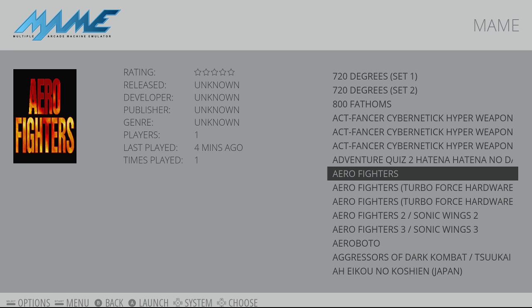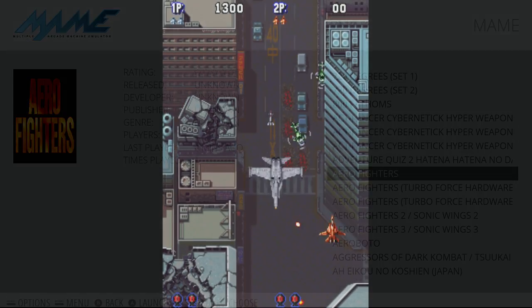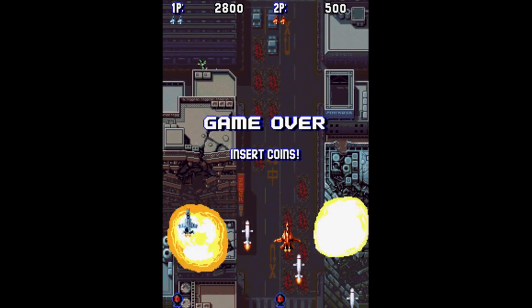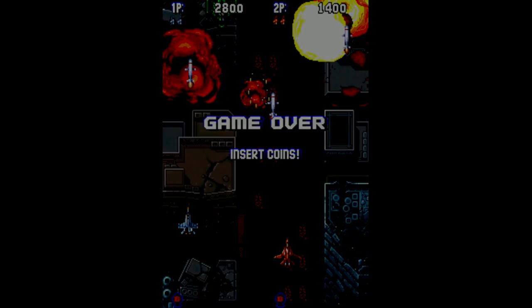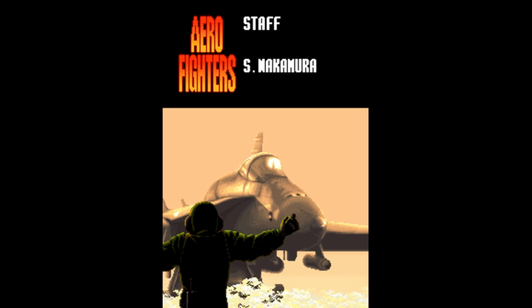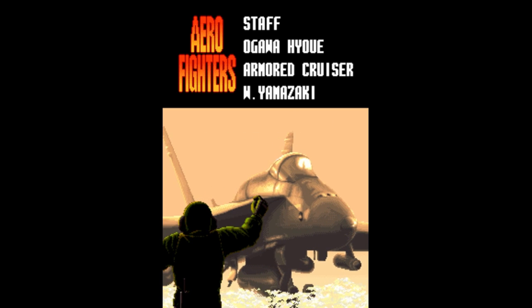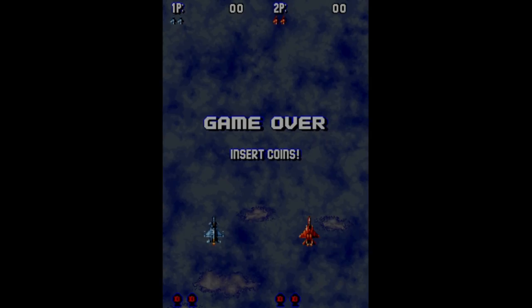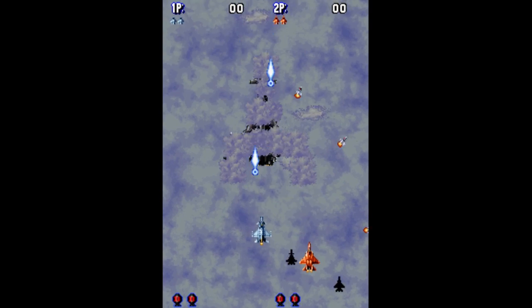let's go for, what have we got, Aero Fighters maybe. It doesn't matter which you go for, it can all be done through the same interface. Okay, so the main game's fired up, and all of this ROM set is compatible with MAME for Pi, which is 0.37B5, and you can find that easily enough on Usenet if you search for an NZB. Somebody just posted one about a year and a half ago, and it works really well with the Raspberry Pi.